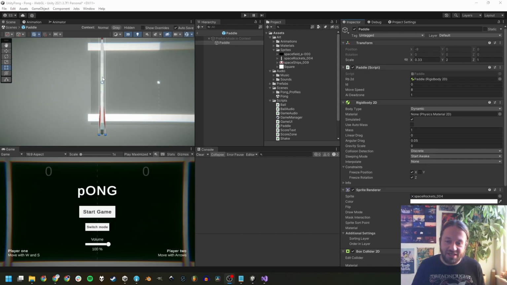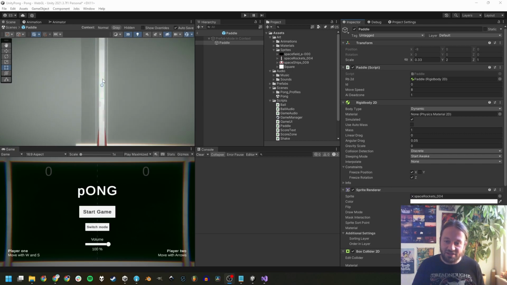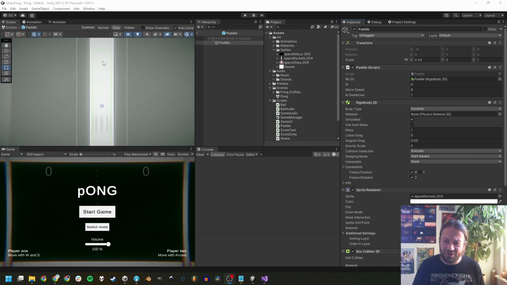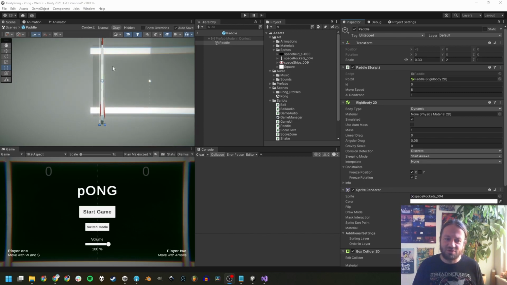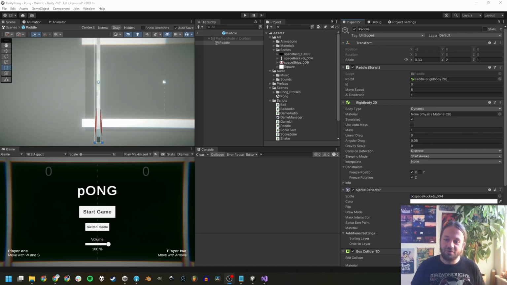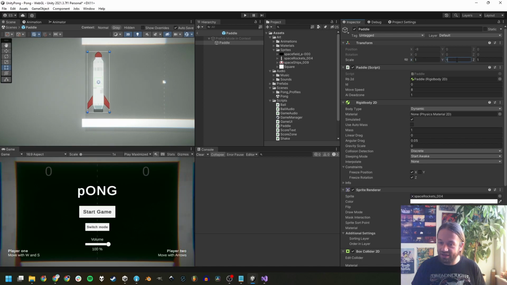What we need to do here is separate the logic, the physics logic, aka our collider size, this little green box here. I hope you can see this in the video. Yeah, separate this one from the presentation, from the sprite, so that we can change them independently of one another. The easiest and most straightforward way to do this is to put this transform on just 1 and 1.